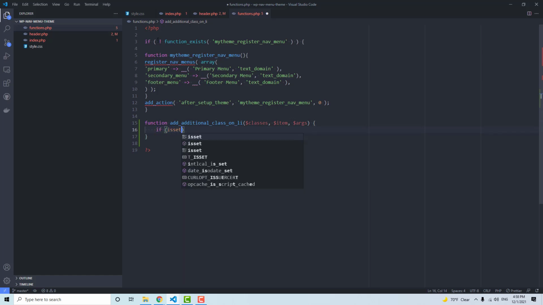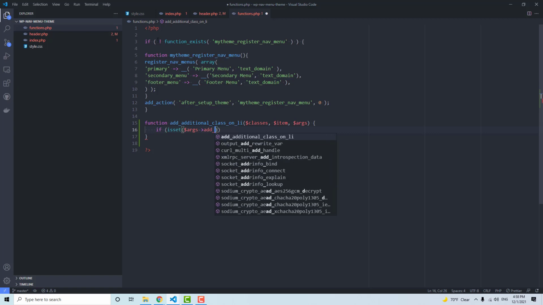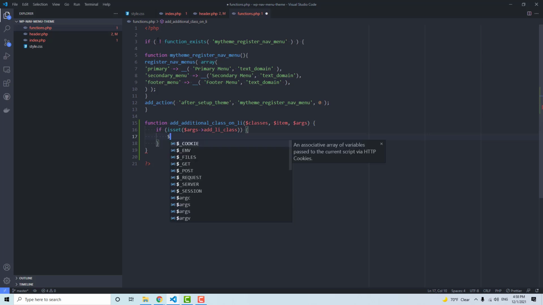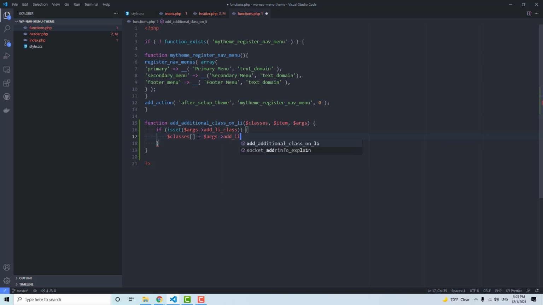Basically, if isset args add_li_class, then we can add whatever is in the args add_li_class to the classes array. So it would look like this. And then we also need to return the classes array from this function.